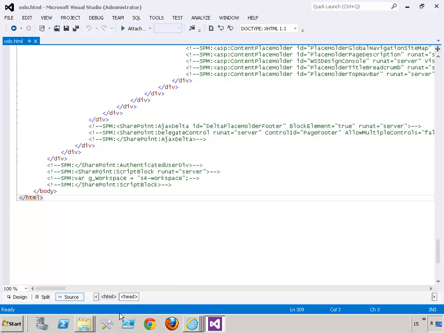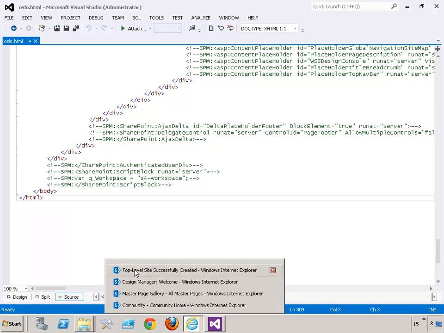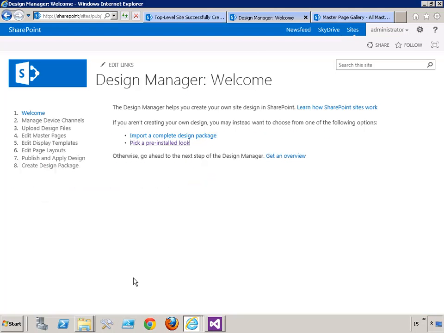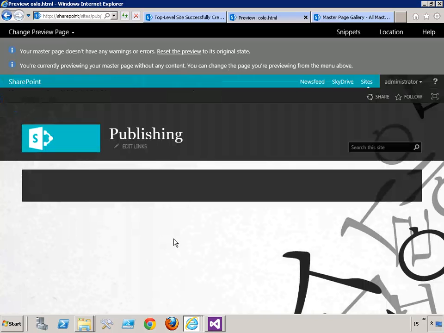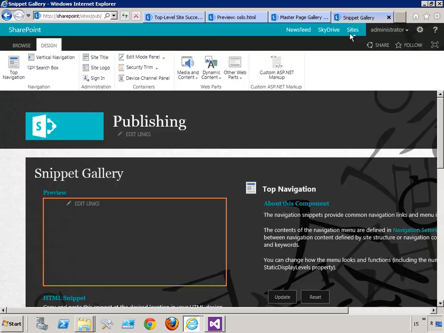All right, so you may be wondering, how do you know what to put into the page and where? If we come back over here to Design Manager and go into Edit Master Pages, I'm going to pick Oslo, and it's going to take us to this little page where we see this heading called Snippets. Snippets allow us to generate different pieces of HTML for different pieces of the master page.